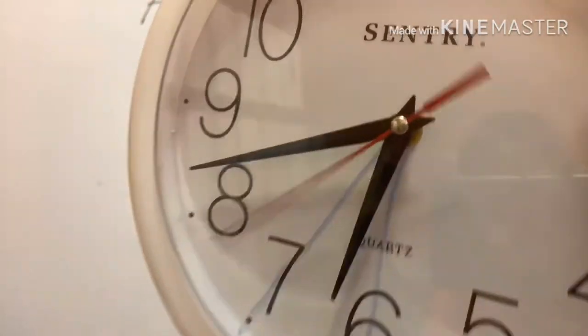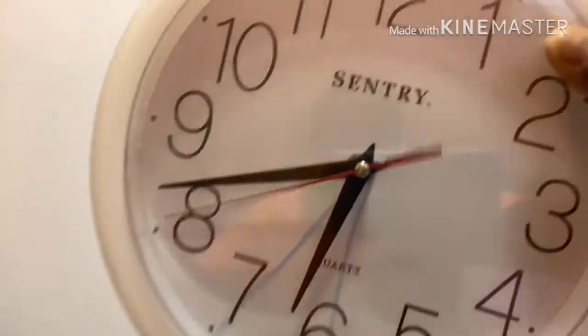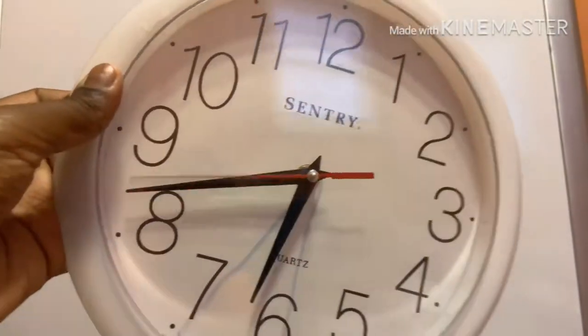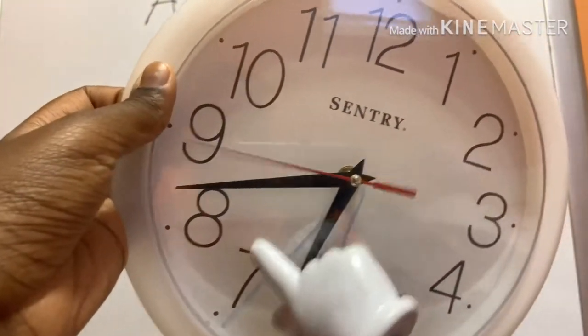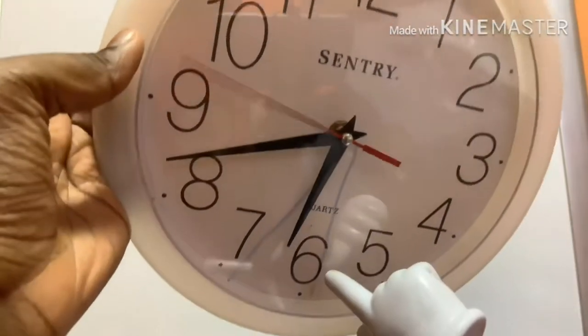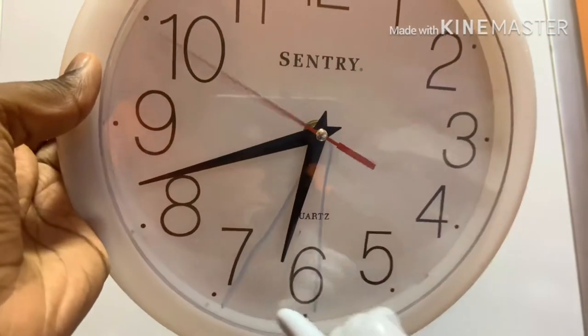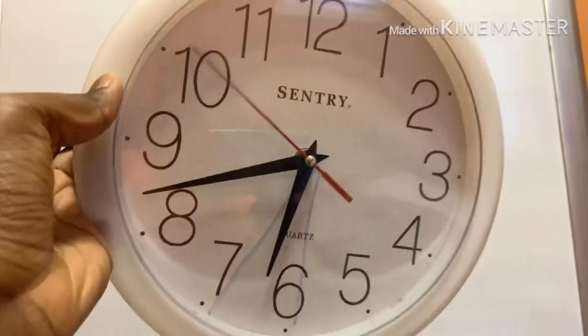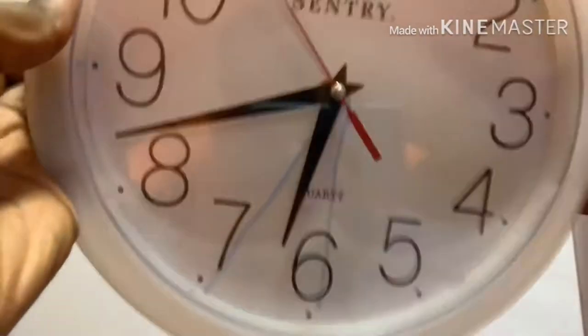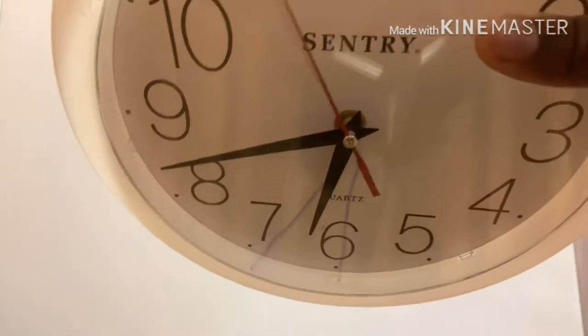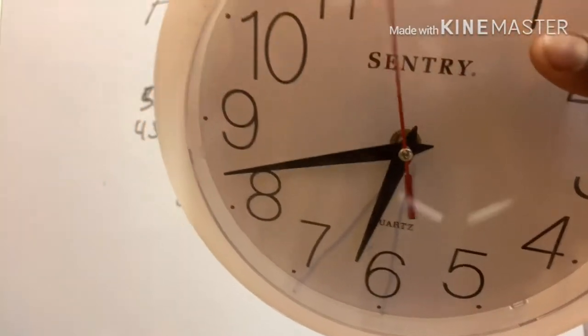They would think just because it's right next to the seven that it is seven. It has to be on or across the dot for it to be that number. So right now it's close to six, so I'm able to tell it's six. That's the hour.